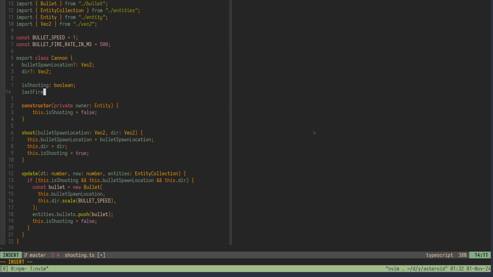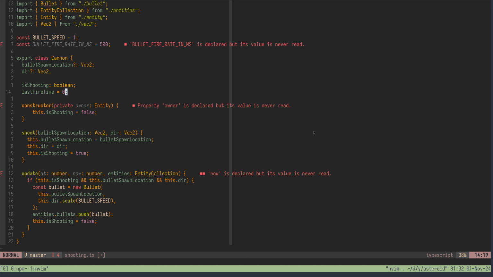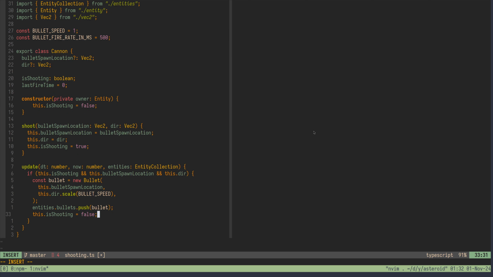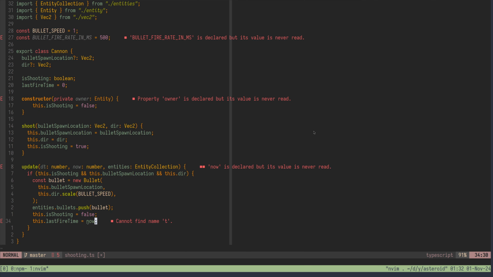So we will say last fire time equals 0. And then we gotta update last fire time. This dot last fire time is equal to now.